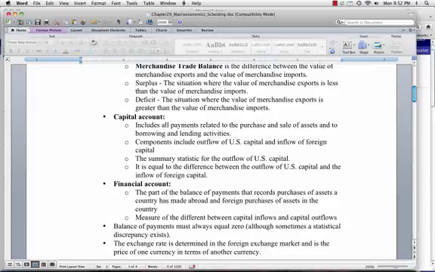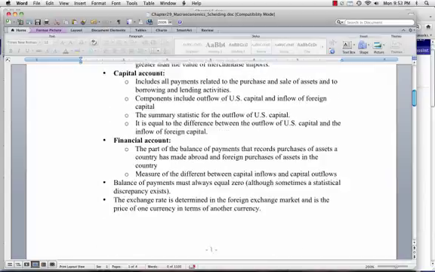Now, the exchange rate for any country's currency is the country's currency as measured by the price of another currency. The balance of payments overall must equal zero. That means that if one of the capital account and the current account has a debit, the other one must have an equal valued credit. They must balance out from one another. That balance of payments is going to affect the exchange rate.